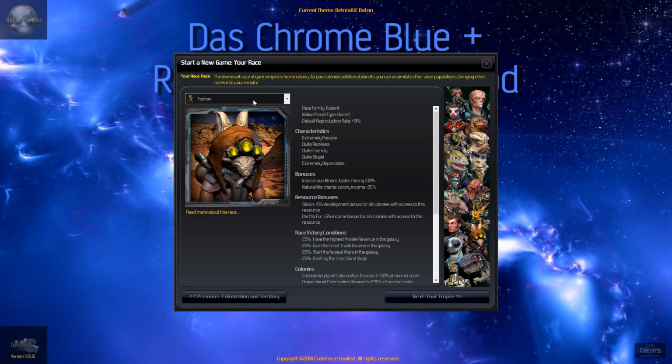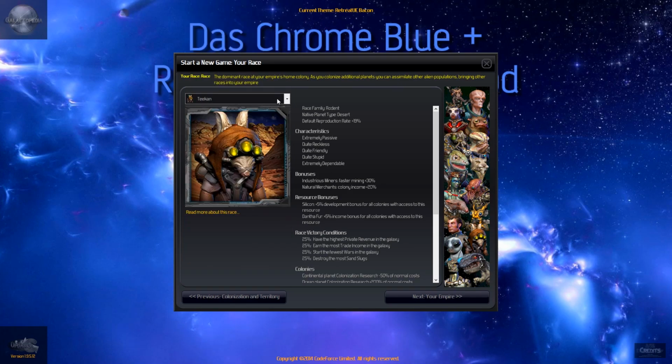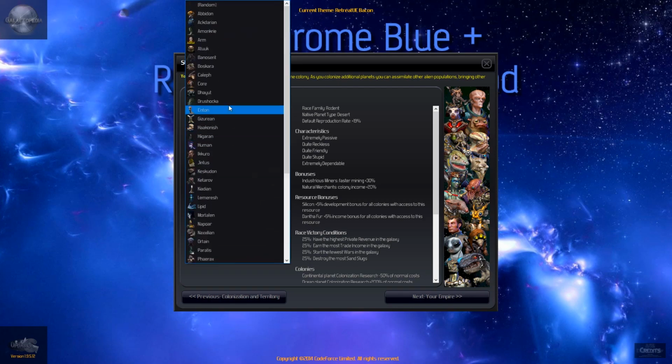So I'm going to be playing Teekans. Now, RetreatUE does add in a huge number of factions, which is brilliant, because it means that there is a lot more interplay between the actual factions, because by default, you generally have the humanoids always meet up, and because I'm actually playing as rodents, you end up getting a very similar group of diplomacy each and every game. With this increased number of factions, there is a lot more mix-up amongst there.